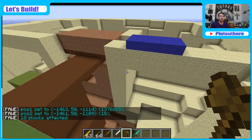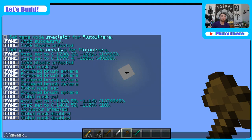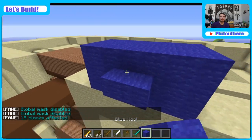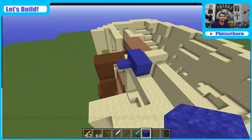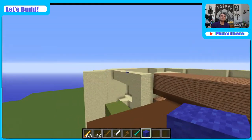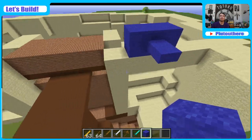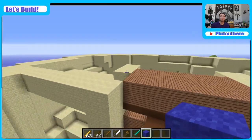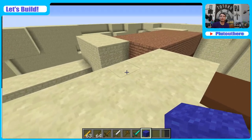Stack 2. Nope. I think we have a G mask on. There we go. Okay. So yeah, this technically has a little thing like this, I guess. It's the best way to, yeah, I don't really know how else to put that other than there. Like that. That's basically what it is, except normally it would have an extension part out there in the middle. Anyway, let's go ahead and do the other side here.